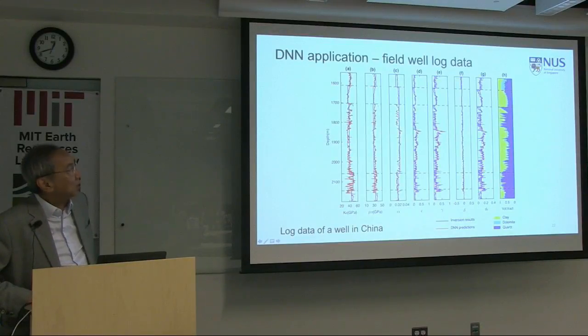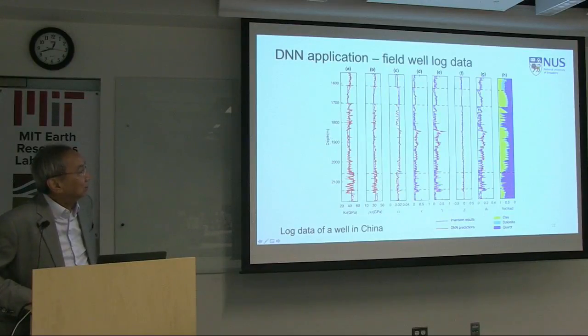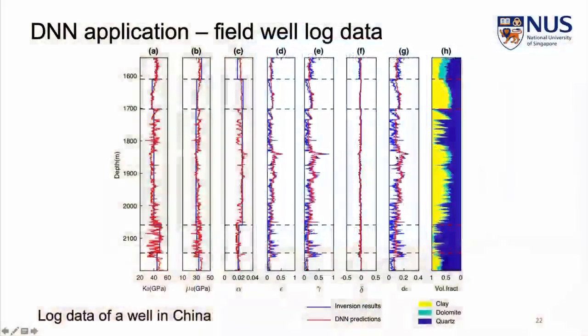The inversion, because you're assuming this is a block. Right, so you're averaging the mineralogy all like this, right? So basically you're assigning everything, this variation you see, to the crack density in the inversion, okay? Whereas the network distributes it, in addition to crack density, also to K0 and mu0, and alpha. But the resulting anisotropy measurements are actually very similar.